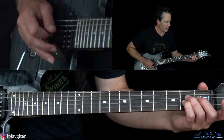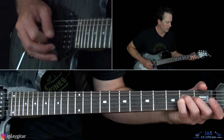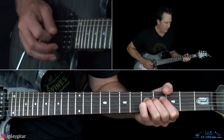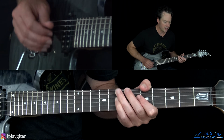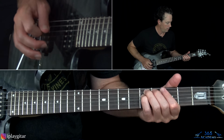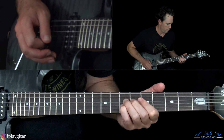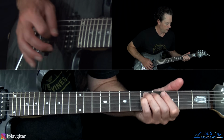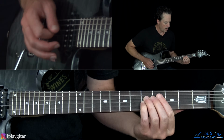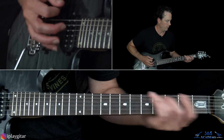And then kind of the same thing we did, just one string lower. So the second fret on the D and the G string. Up to 4, up to 5, and then pick it again and slide up to 7. So we have this. Repeat. And then, when you repeat the second time through here, you can just hold on that 5.